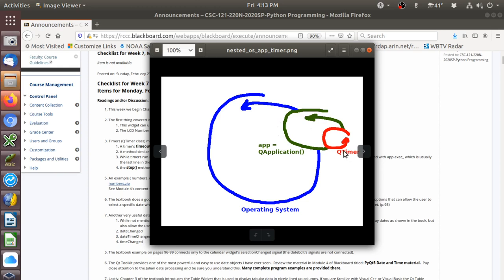By the way, you can have more than one of these QTimers running, so you could be doing lots of stuff in the background while still allowing folks to click on things and do work in this green loop in our application. So these timers are really powerful.